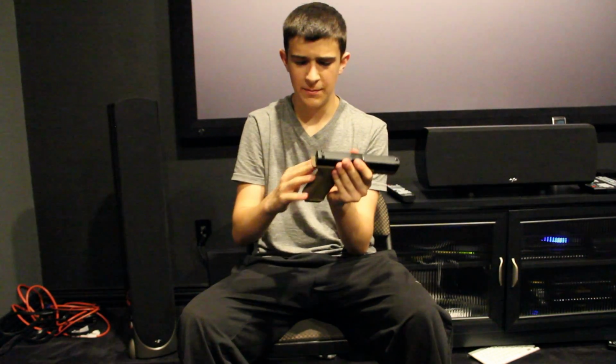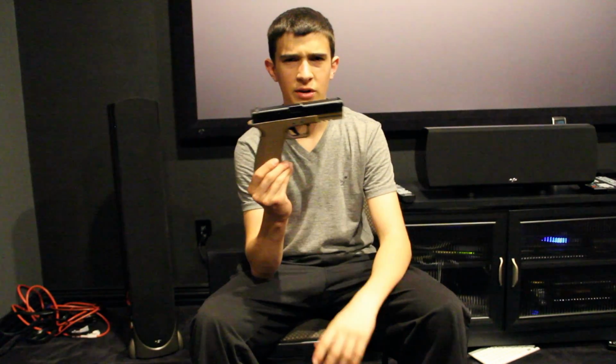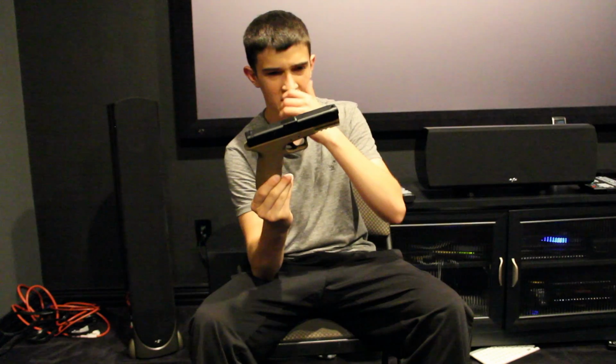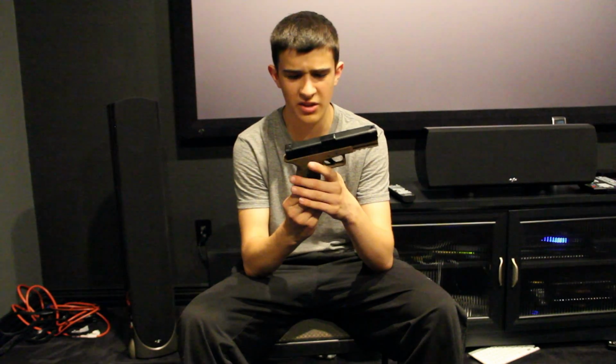I put this bulge one on there, it's comfortable, and then I put the smaller one on there. I guess it feels a little bit more boxed, but I wouldn't call it smaller. So both grips work just fine for me. I'm sure it'll be the same for you, but if there were a smaller shooter, like a younger one, I'd just put the smaller one on for the heck of it.